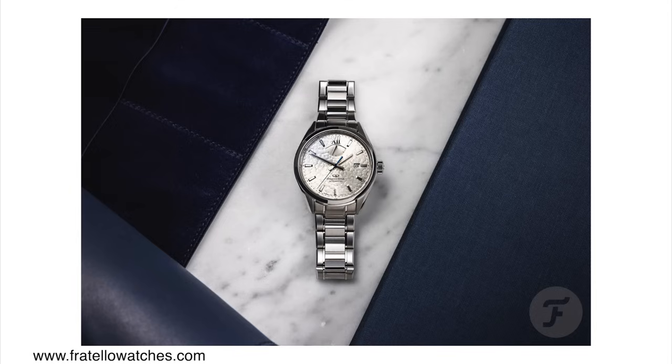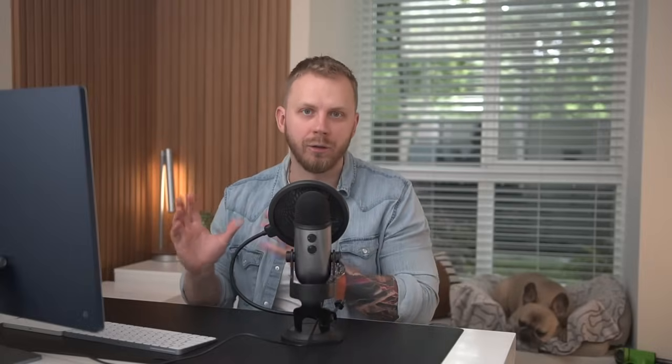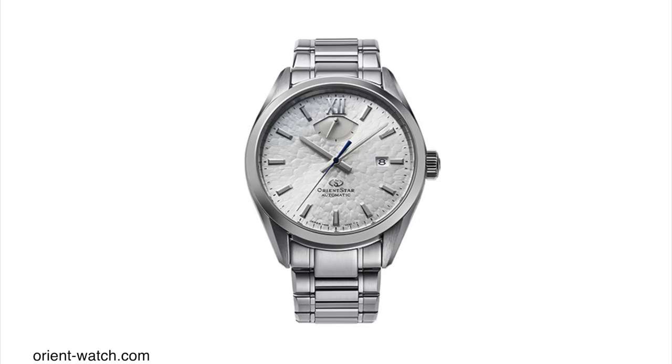I'm going to put my cards on the table: I am not a huge fan of the way these watches look. In my opinion the power reserve indicator by the 12 o'clock position throws off the symmetry of the dial. Also the date cutout at the three o'clock position kind of looks odd — it sort of cheapens the look of the watch for me. I know a lot of people love this design and it's not to say that you're wrong — it's just not for me.